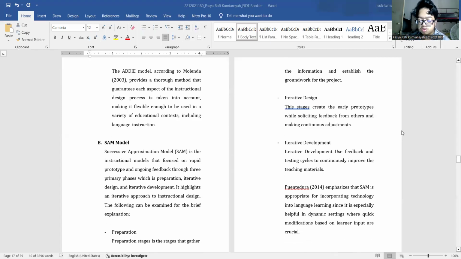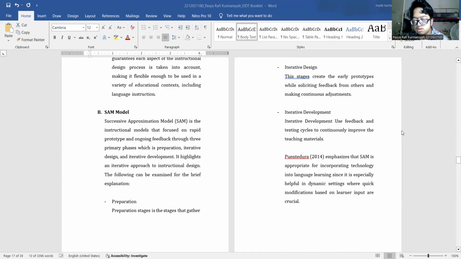Also, according to Puentedura in 2014, SAM is appropriate for incorporating technology into language teaching since it is especially helpful in dynamic settings where quick modification of learning input is very crucial.